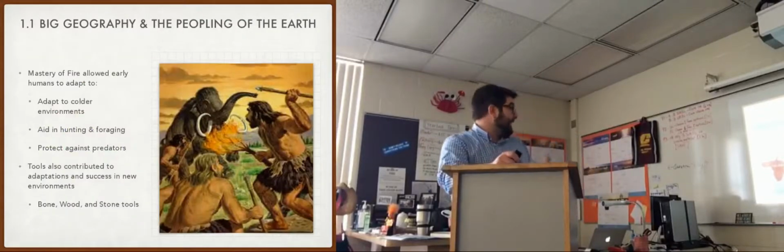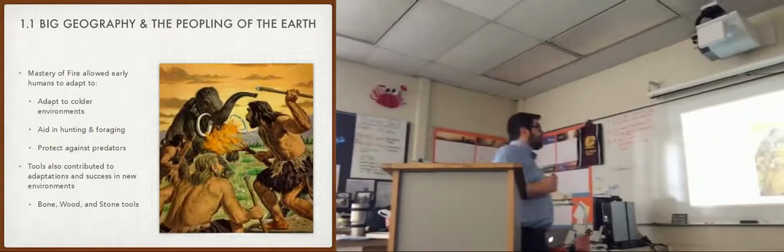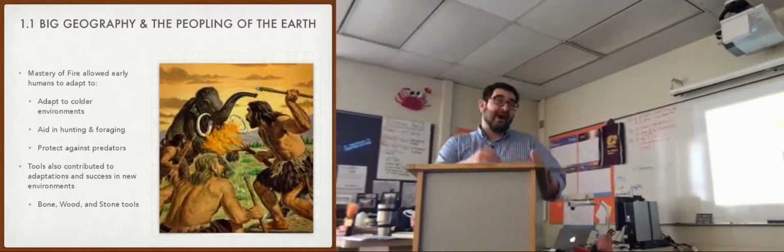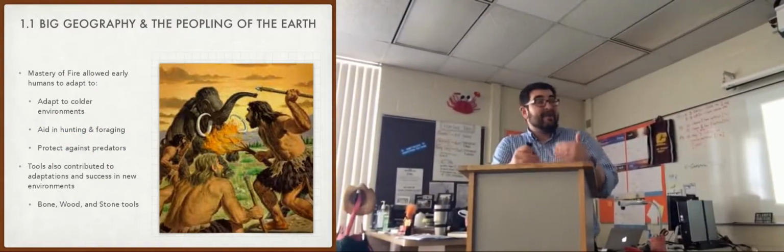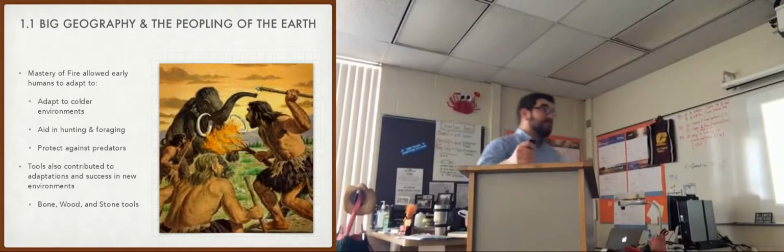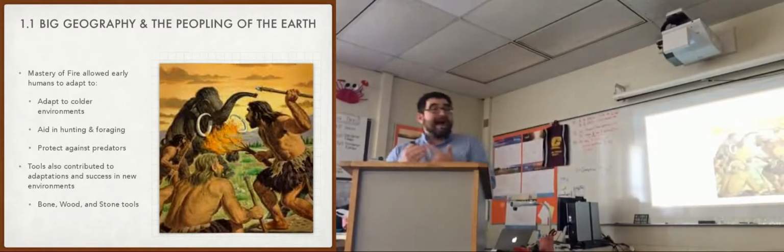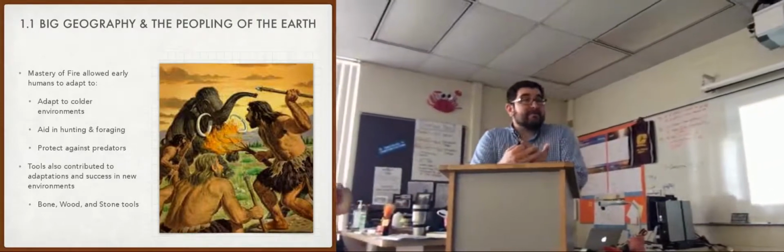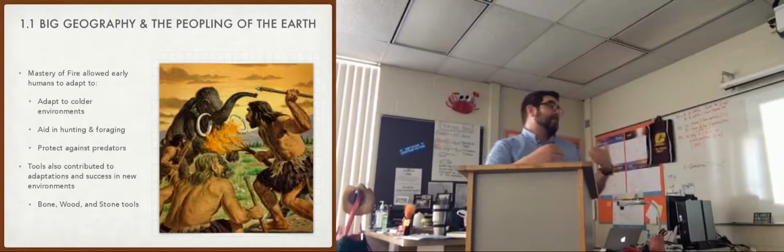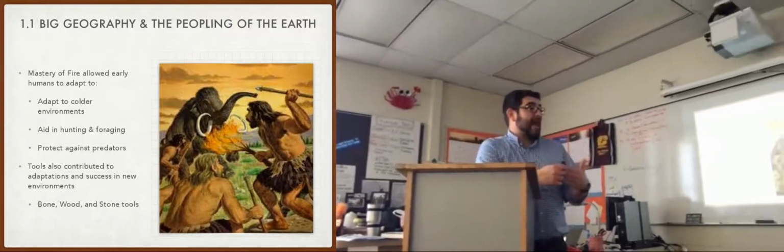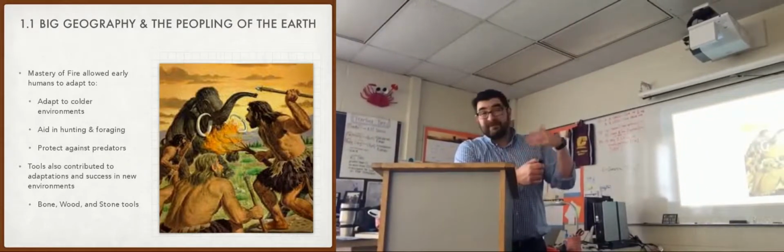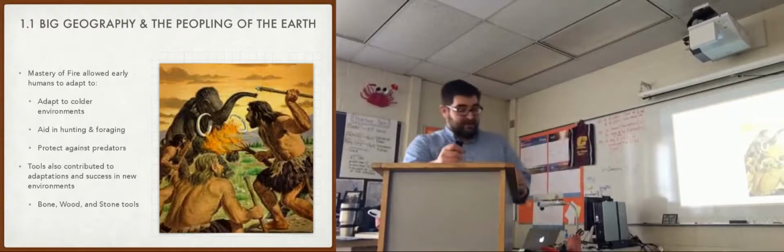During this time period in the Paleolithic era, there's a couple important technologies that early human beings will develop. The first centers on the use of fire. The mastery of fire by human beings is going to allow these early people to more easily adapt to harsher climates, in particular cold weather climates in the north.